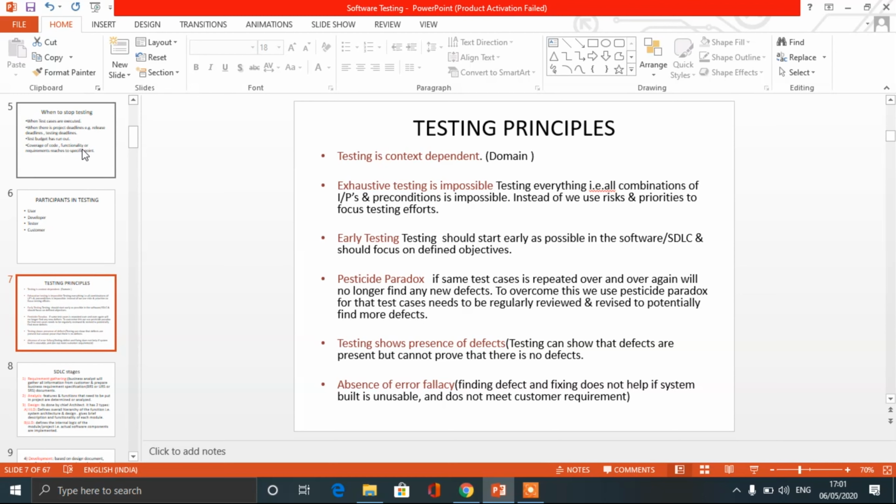Second principle is exhaustive testing is impossible. Exhaustive testing means to test the application using all types of inputs. But it is not possible to test using all types of inputs.